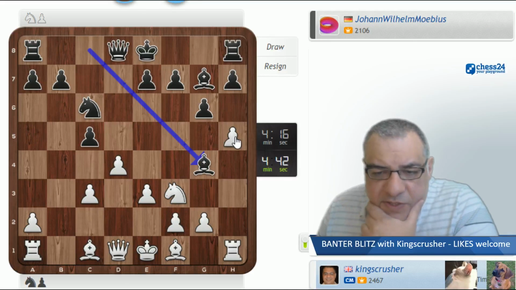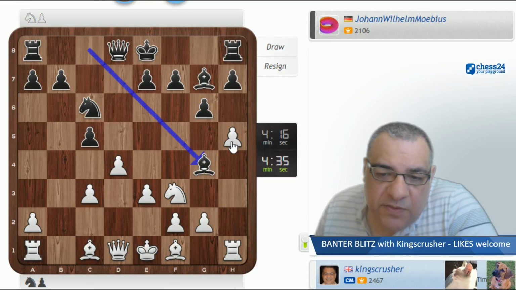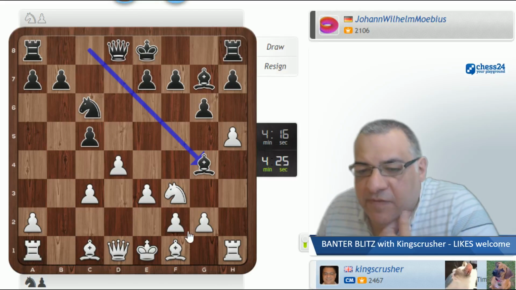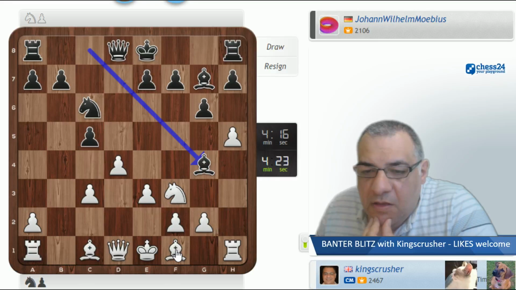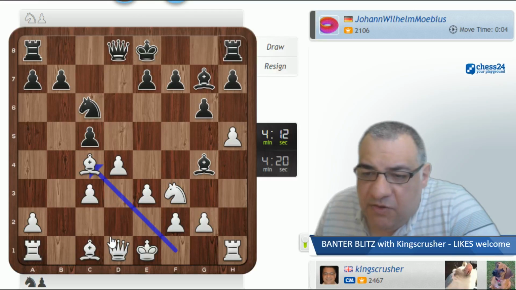So h6 or hg. I don't really want to close things up. The f-pawn could be useful. There's bishop c4 for queen b3. Instead of closing things up, I'll let him take. I'm thinking queen b3 here.